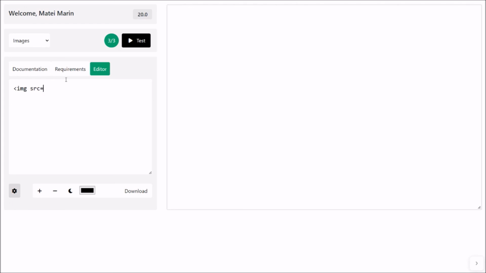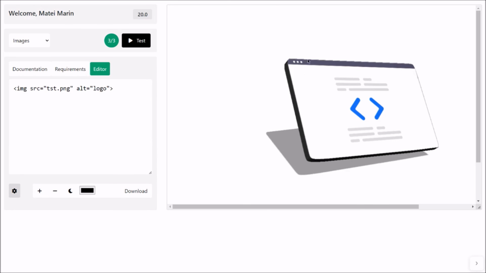So now if I type a correct form in the editor, close it, the image pops up in the compiler window, and if I run it, I get 13 out of 13 points.